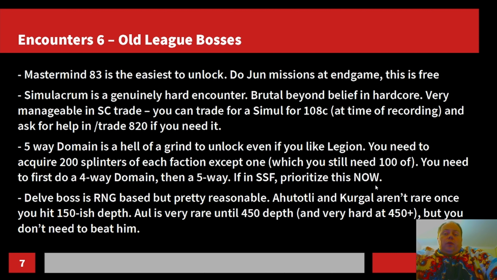If you're in trade enabled, what you need to do is just spend, I think it's about 140 chaos to buy a 5-way set, and it's about 75 chaos to buy a 4-way set. So buy a 4-way set, which is one of each emblem except for the Maraketh one. Then buy a 5-way set, run the 4-way set, kill all the bosses once, then run the 5-way set and you're fine. Alternately, if you're in Trade League, again, you can just join a Trade 820 group.